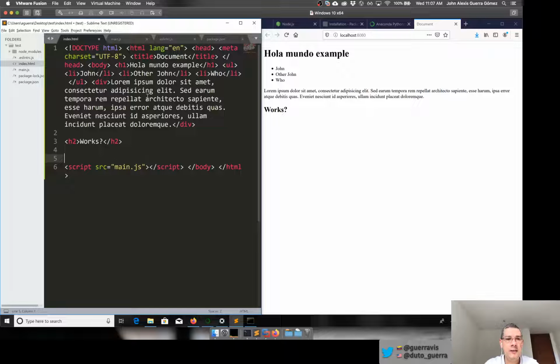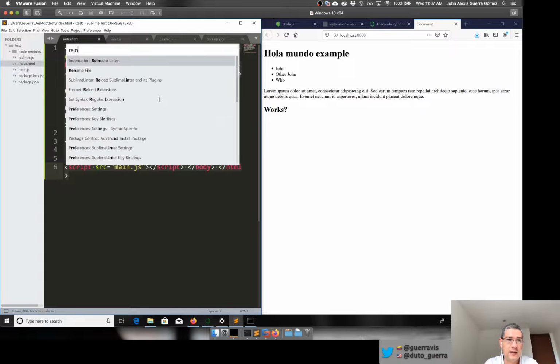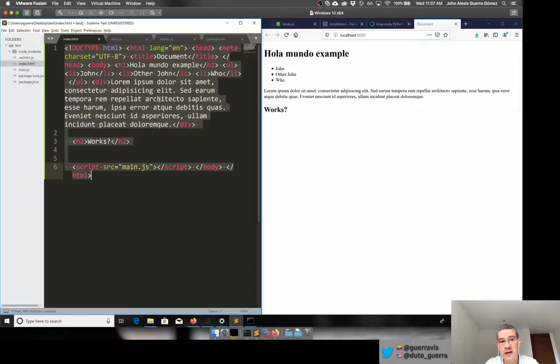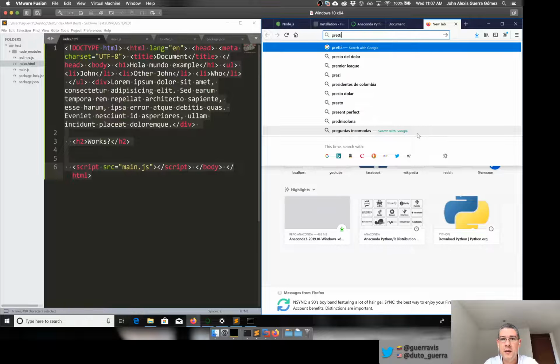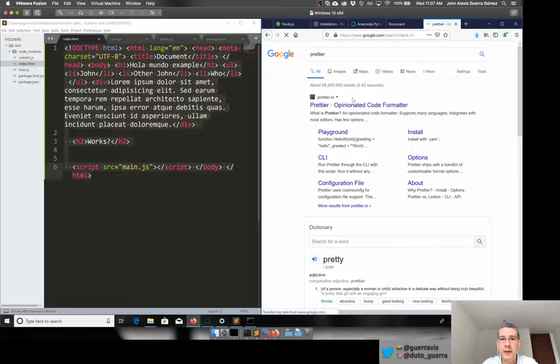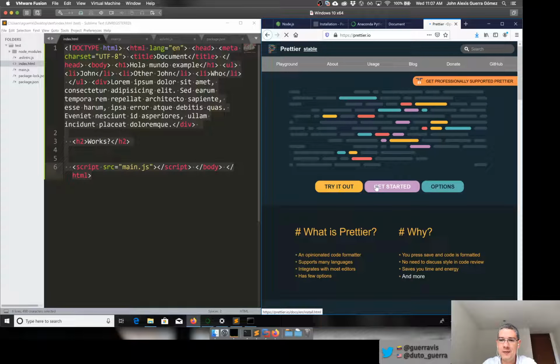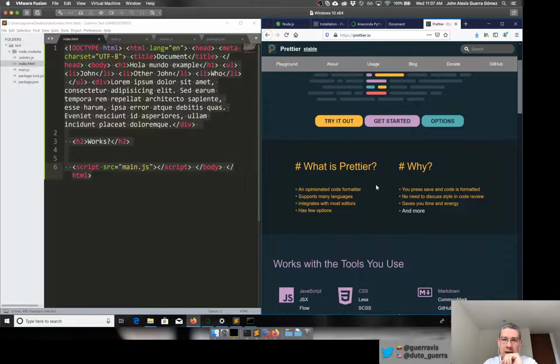Anyhow, so I want this to actually reformat nicely. Sublime has a way of doing that. If you start your command palette and then you say reindent, it will try doing some, but as you can see, it's not really working very well. So there is yet another package called Prettier. And Prettier is quite cool. It actually works very well with React and other stuff, but I have found it a little bit difficult to configure. So let me show you how I did it.